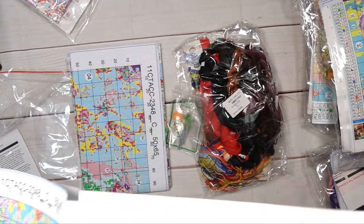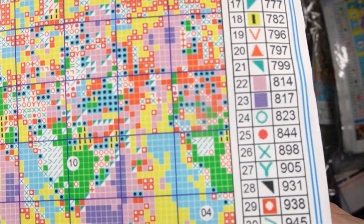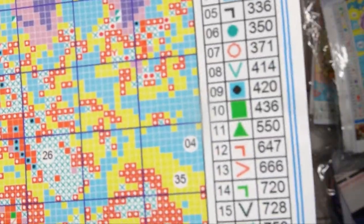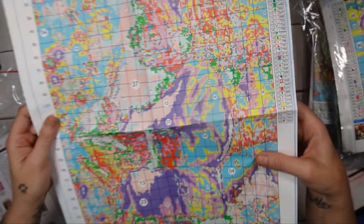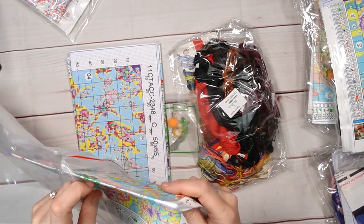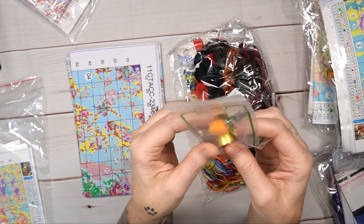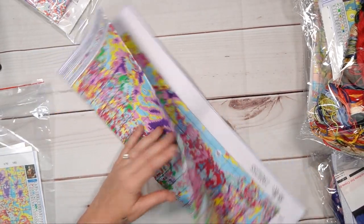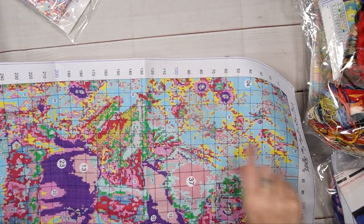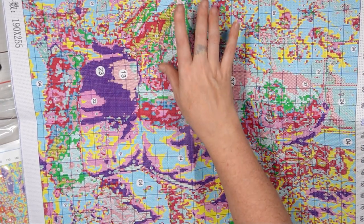I sometimes quickly open these and scan the colors because I'm wary of this company's color accuracy — so stay tuned and you'll see why. The print is perfect, the pattern is 100 percent on point. The little parcel includes a thimble, needle threader, a poof ball, and five needles. The aida is on white — and they're starting to use this aida, which I'm very happy about. It is surged all the way around.